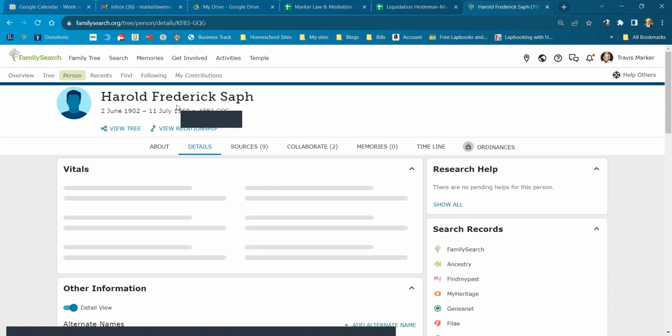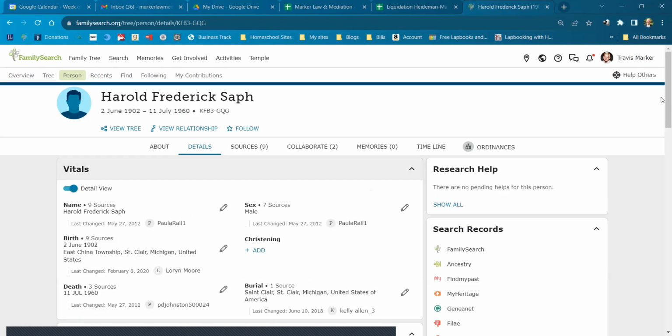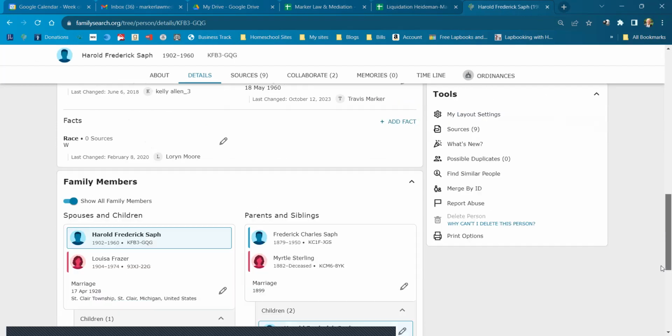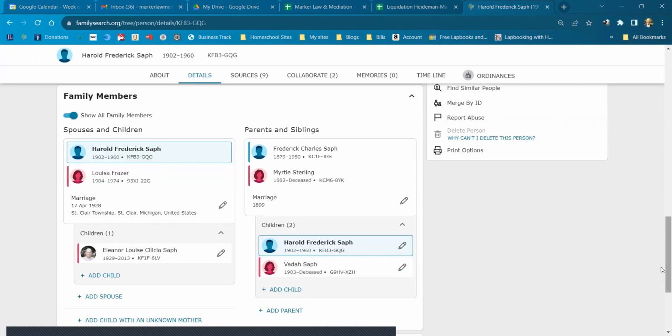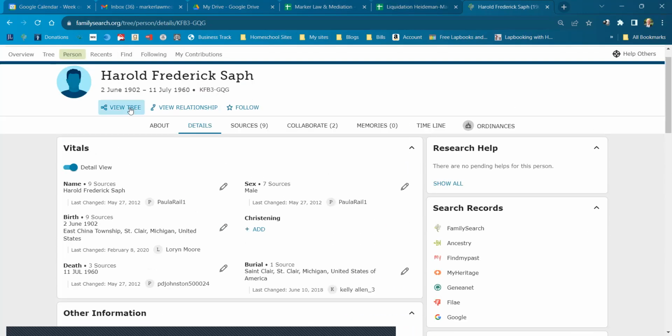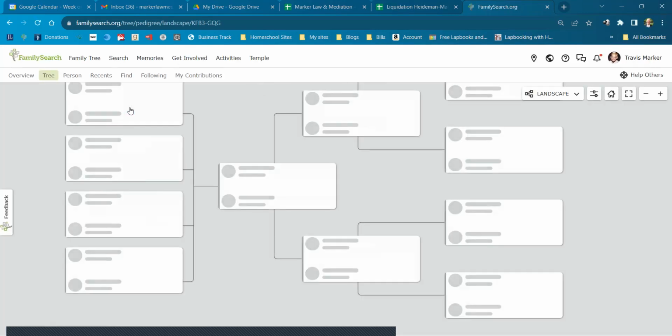So I'm gonna go back to his record, and we know that his mother does not have a spouse. So let's just, I mean, parents, has a spouse clearly, but let's see if we have parents. So I'm going to do this Frederick tree and just see if we've got everything shaped up for him.